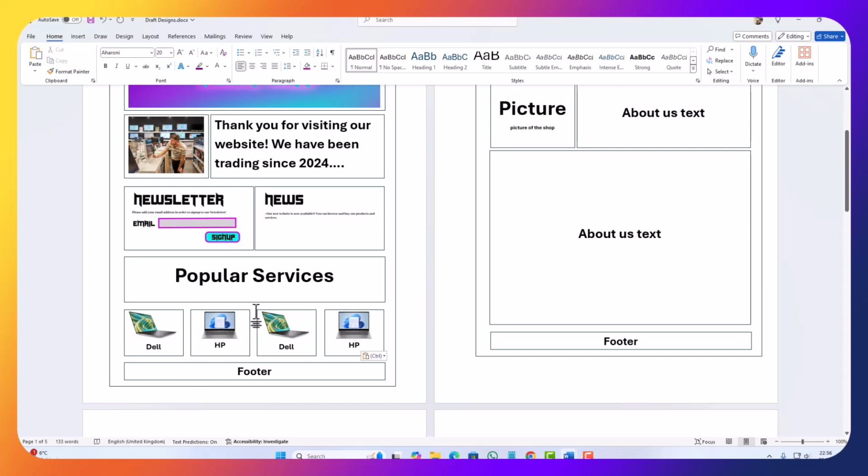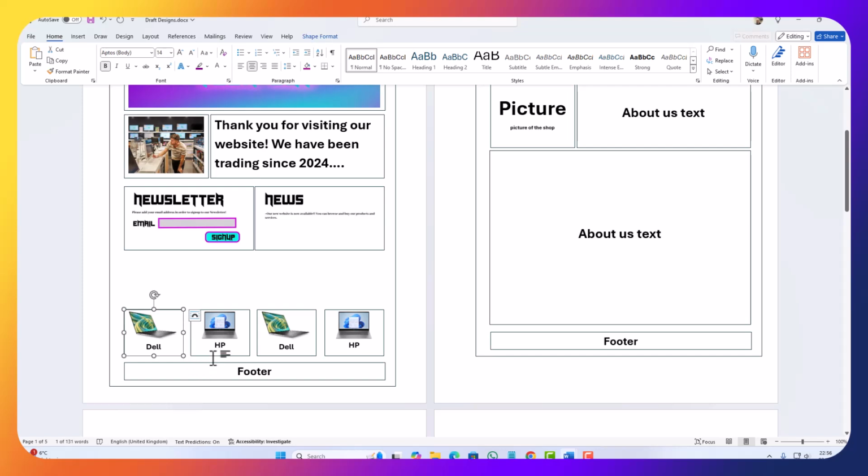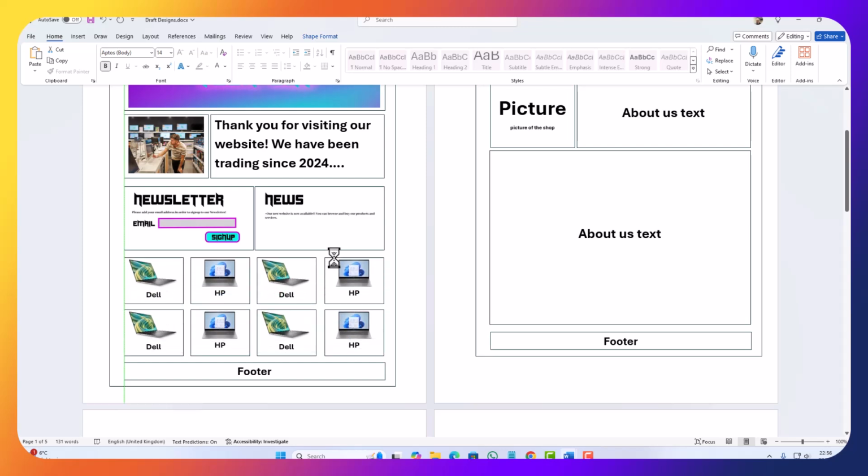Remember this draft design. So for the services we can do the same thing. Let's remove that. Let's hold the Shift key down and make sure we select these options here. Hold the Control and the Shift key down to basically raise this up.